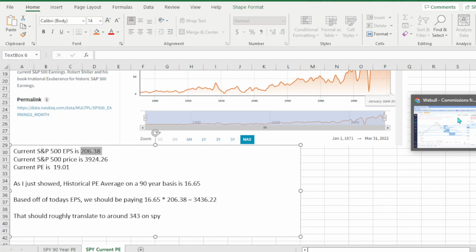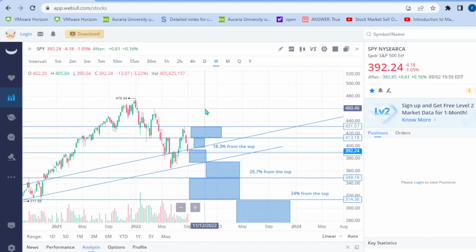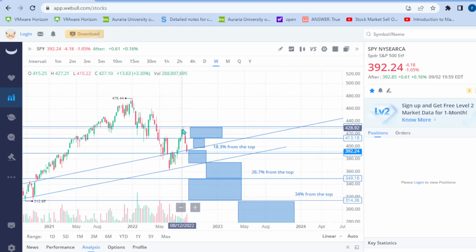Let's look at the S&P 500 chart. I do want to point out a lot of different zones. So I'm mainly looking at 5 different zones here. So the first zone that I'm looking at is where we hit the most recent high, which is right around 430 to this 413.18 area. So as you guys can see, this is kind of where we pivoted and rejected back here in May. So that's zone number 1 that I'm looking at.